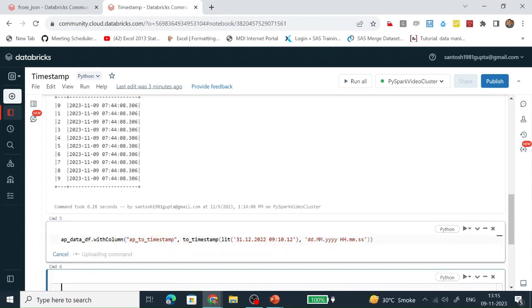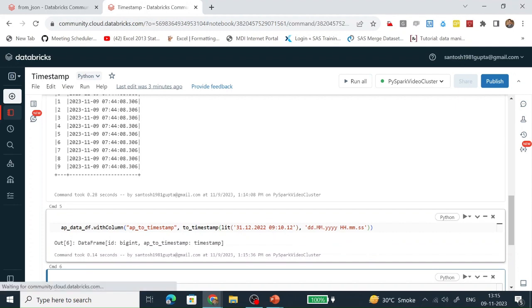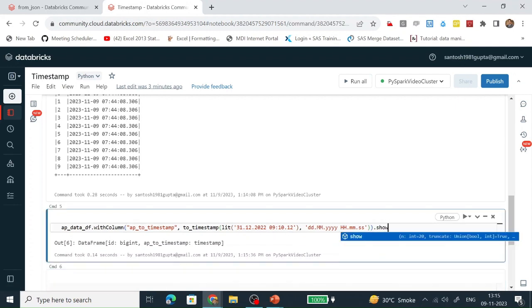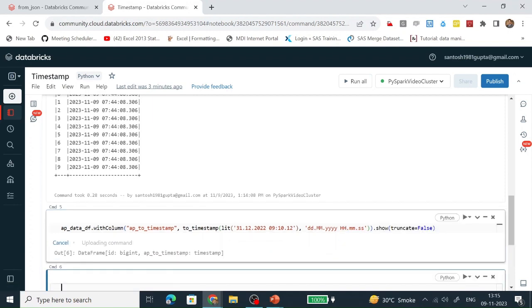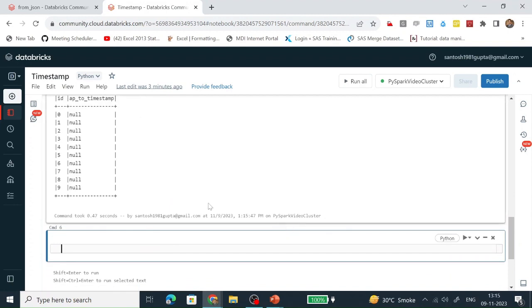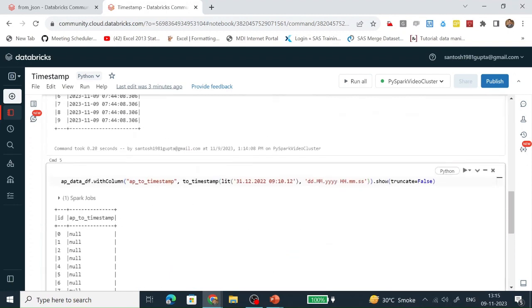Let's run it. Okay, we need to show truncate equal to false. Let's run it. Okay, it is saying null, so maybe I have made some mistake. Let me check again.